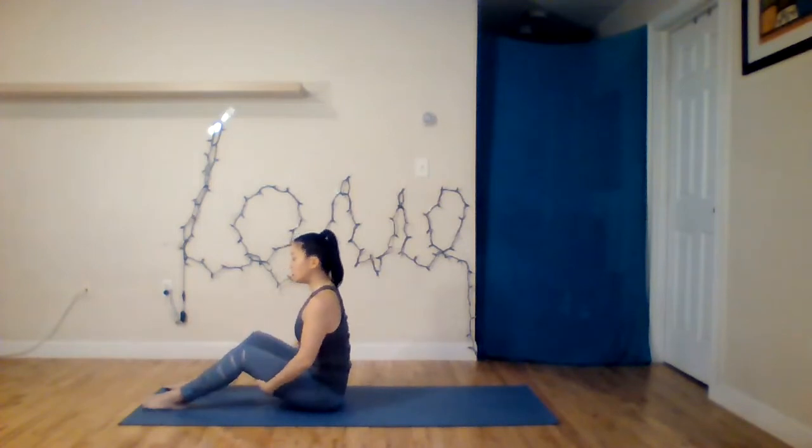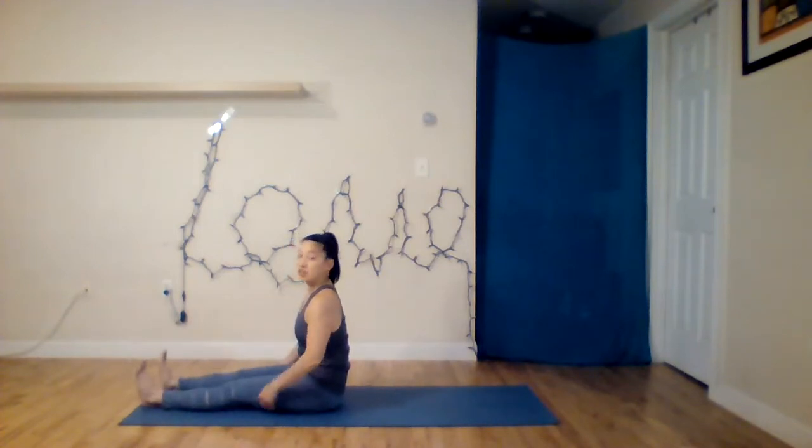Good. And then I'm going to have you try this with your legs straight. Now the challenge to straightening the legs is the hamstring. My hamstrings are really tight. So when I sit with my legs straight, it's hard for me to straighten my spine, right? Because I'm tight in the hamstring. If I bend my knees, I can easily straighten my spine, or it's easier, I should say. But when I've got my legs straight, it's harder. So that's part of the challenge.